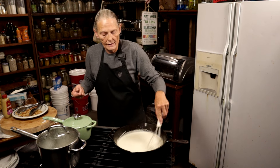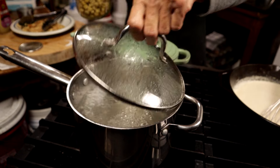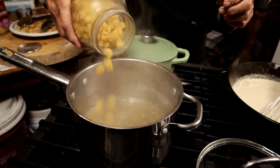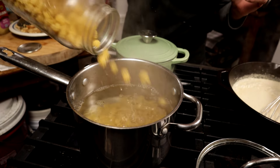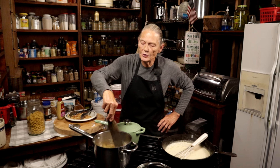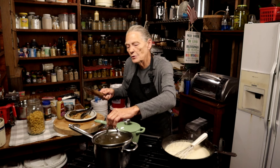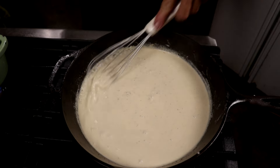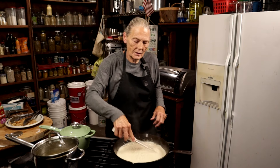Now my water's boiling so I'm going to start that pasta — put in about two cups and give it a good stir to make sure it doesn't stick together. Put the lid back on askew, let it come back to a boil, and I have about 12 minutes on my pasta. Now I'm going to do a little taste test on the sauce and see if I need to adjust anything. Yep, I'm leaving it alone — I like it. Turn it down to low.